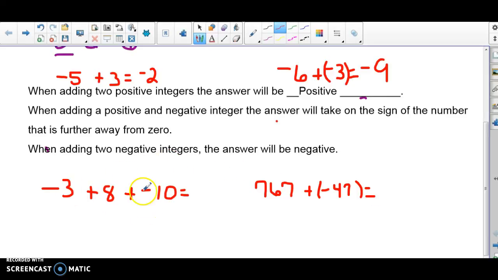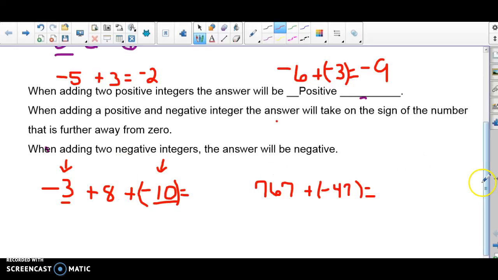All right, so when we're looking at these 3 numbers, I notice I have 2 negative numbers. And when we're adding, we can add in any order. We'll recognize that I could add -3 plus 8 plus a -10, or I could switch around the order and still get the same answer. And that's because we're adding straight across, so we can add them in any order. So what I'm going to choose to do is look at my 2 negative numbers and add those together.